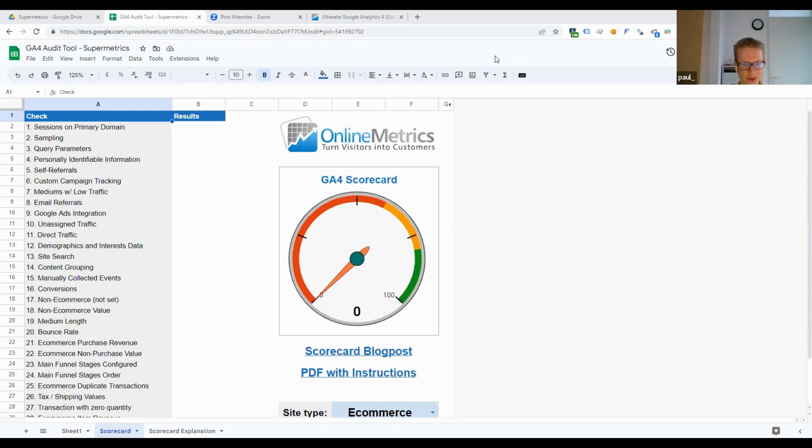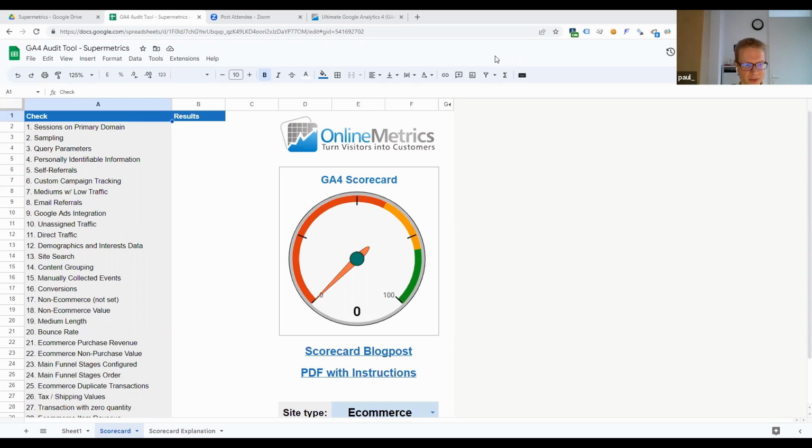And this tool will help you to see whether your measurements are correct, whether you are actually measuring the things that you should measure. So channel tracking is one important part of it. Conversion tracking is very important. And also we have e-commerce tracking as a specific part of the audit tool for companies that have implemented e-commerce. So this tool is a great one for e-commerce sites, but also non-e-commerce sites. And it connects to Google Analytics via the Supermetrics integration that feeds the data into Google Sheets.